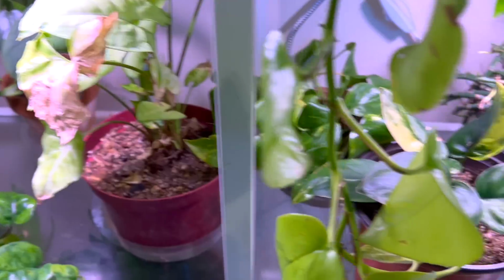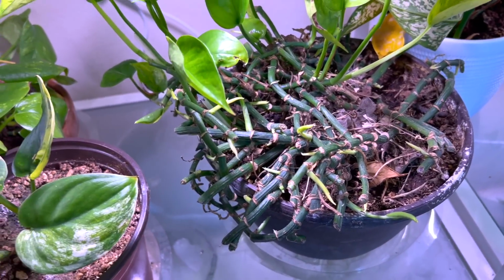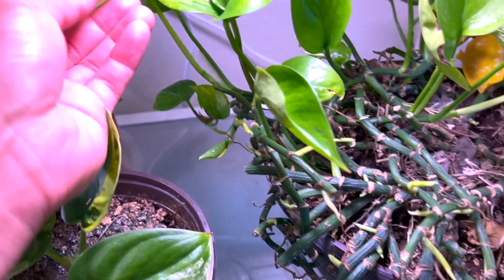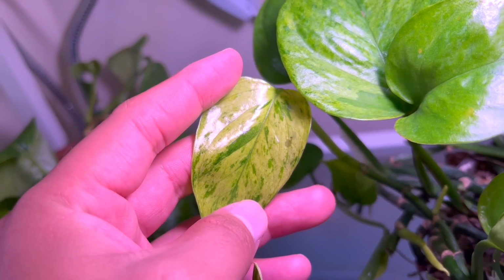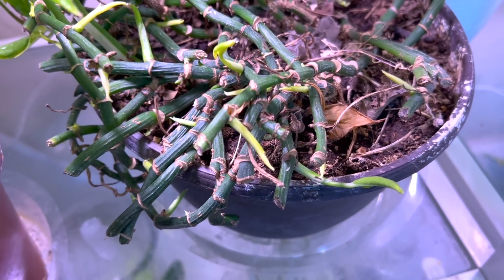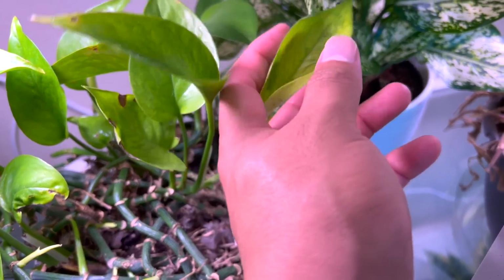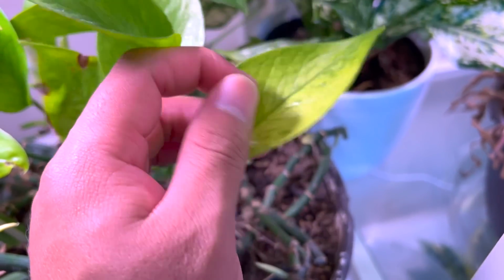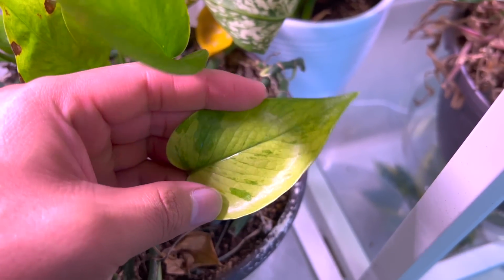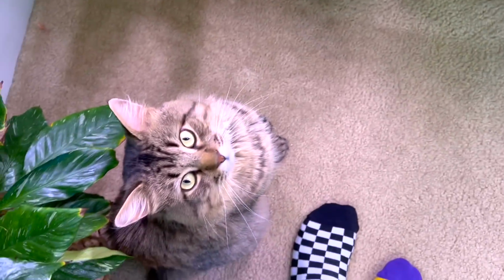There's some other plants in here. This one was the Jacena pothos that I chopped up because she was getting very leggy and very ugly. But look at these new leaves. And you can see all the new sprouts coming up, you guys. Look at that. And there's a saying on TikTok, I forgot what they say. Trust the process. That's what they say, right? Such a beautiful plant.